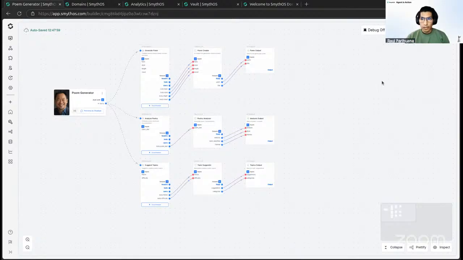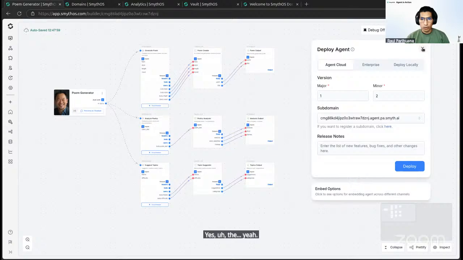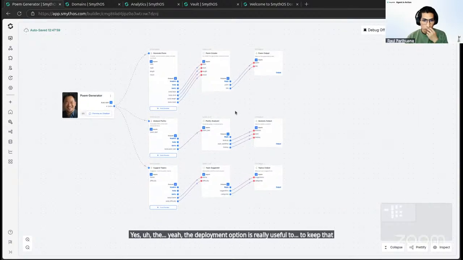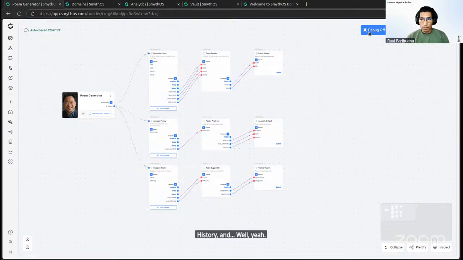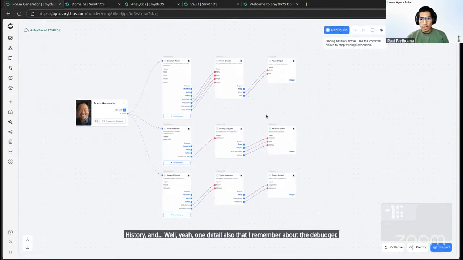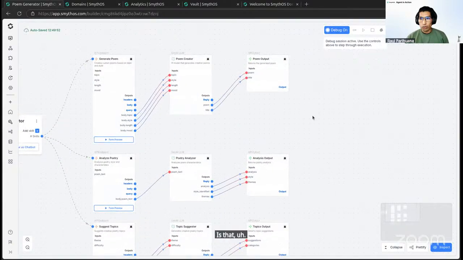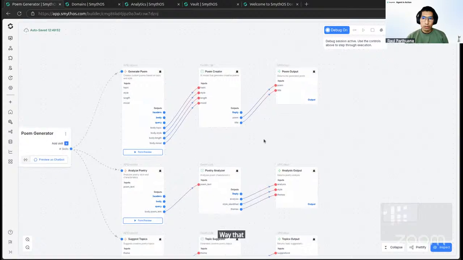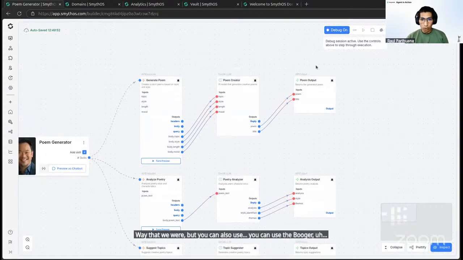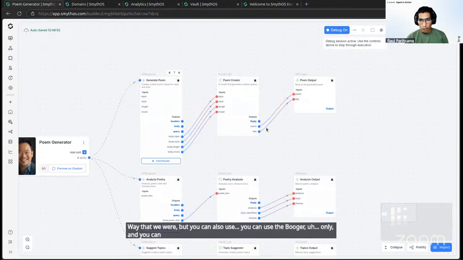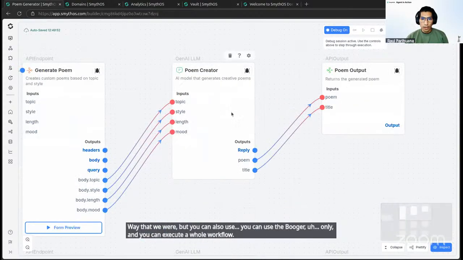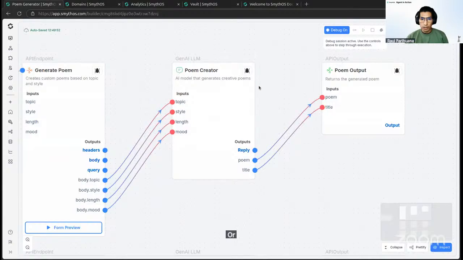Yes, the deployment option is really useful to keep that history. And one detail also that I remember about the debugger is that we just saw how to use the chatbot with the debugger, but you can also use the debugger only, and you can execute a whole workflow or a specific component in isolation.